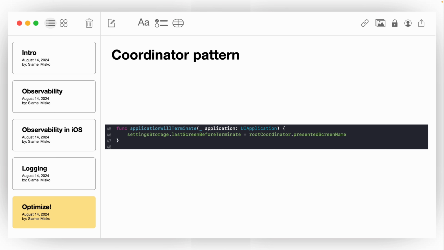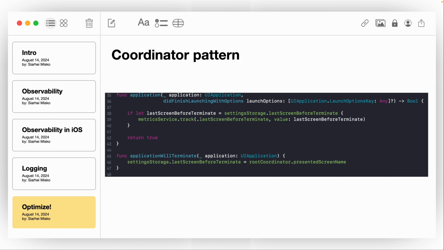To achieve this, you simply need to identify the active coordinator in the applicationWillTerminate method of the app delegate, ask it for the current screen, log this information, and send it to analytics on the next app launch. With the coordinator pattern, this can be done quite easily while keeping your code clean.